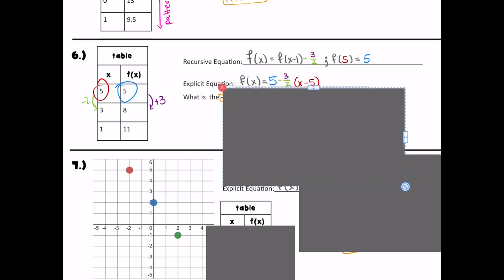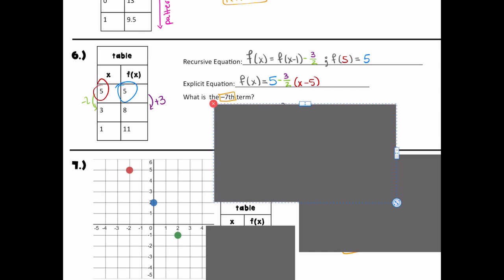So when I drop this down more, we get f of x equals 5 minus 3 over 2 times the quantity x minus 5. And again, we do the opposite of our red start time here. That's the red 5. So again, everything's always color coordinated. So again, this is why I'm asking you to use colored pencils in your notes. It's such a good idea. So when you take a quiz or take a test, you understand where what came from where.